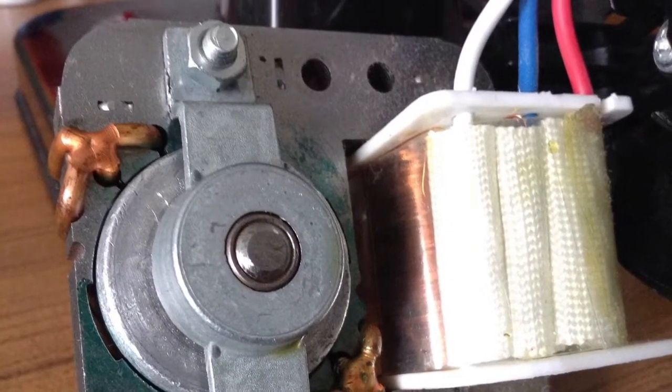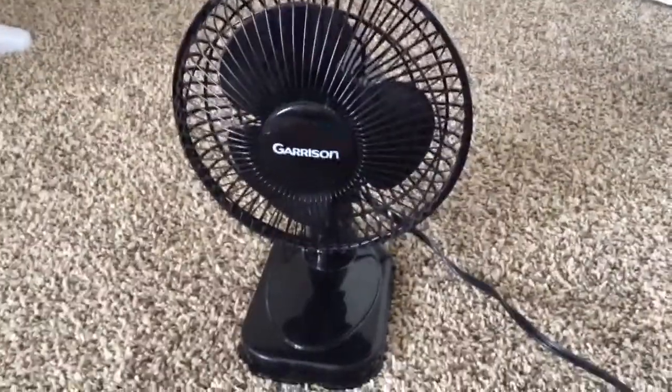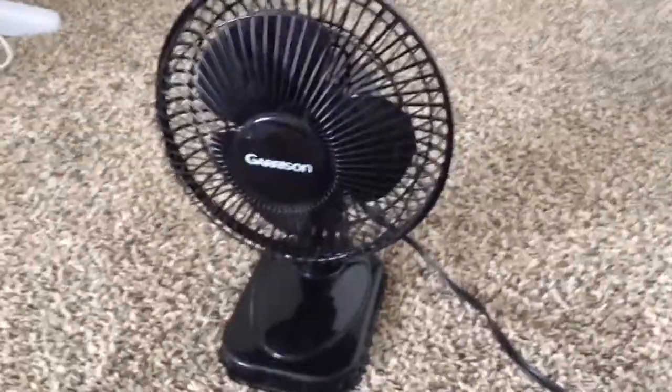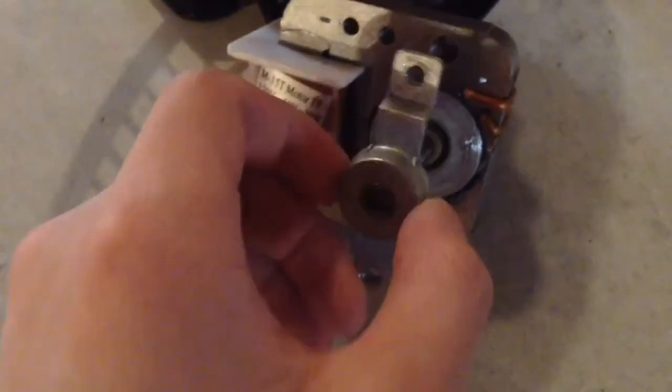Here's the back of the motor and the front. I'm gonna head down to the basement so I can try to fix this. I'm just gonna take this screw out and I should be able to remove the bearing assembly out of the motor — should be able to slide this out.